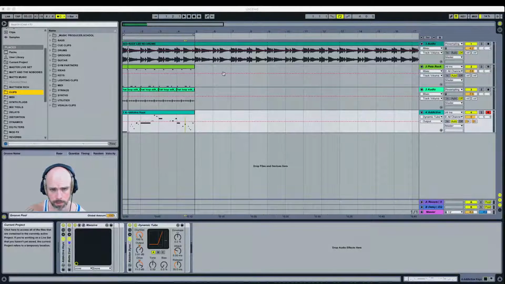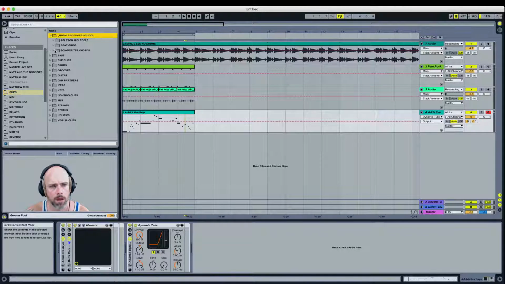If you go to musicproducer.school, it'll bring you to my website. And if you go to MIDI tools and click on MIDI tools, it's called the MIDI chord bank. This is it right here. So I'll show you really quick what this does. Again, I know that we're in the key of A minor. So the way the MIDI chord bank works is I have it set up to where you can actually just go in and find the chords that you want to use.